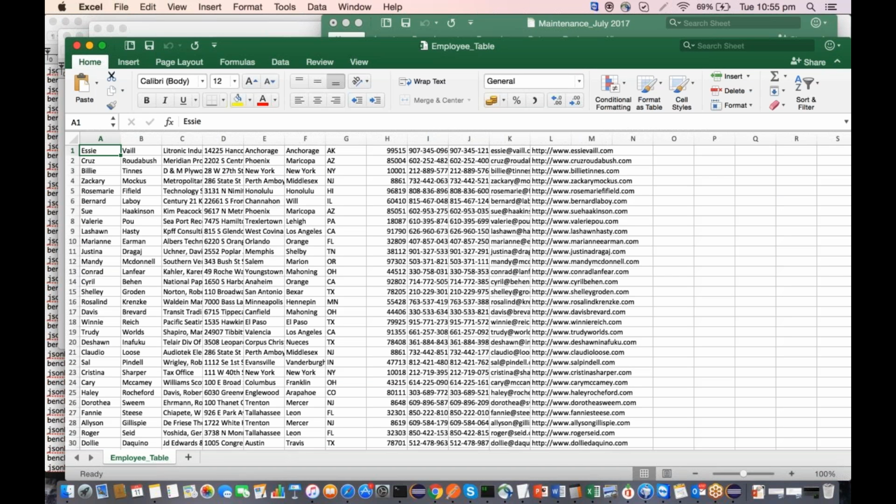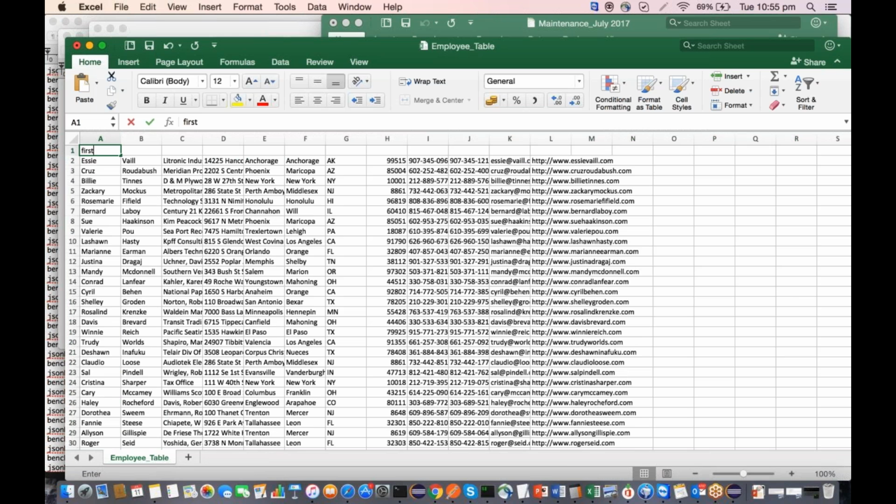Now, if you see in the employee table CSV file, consider column A as your first name and column B as your last name. Just for the time being, I want you to make a custom key of the first name and the last name, and the value as your last name. So column A is your first name, this is your last name, this column is your first name and the last name.